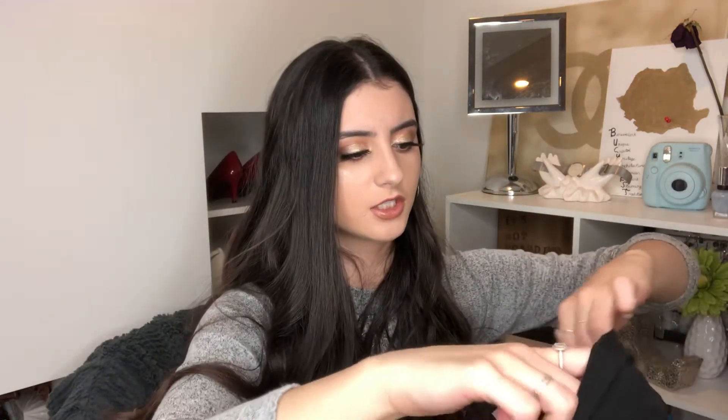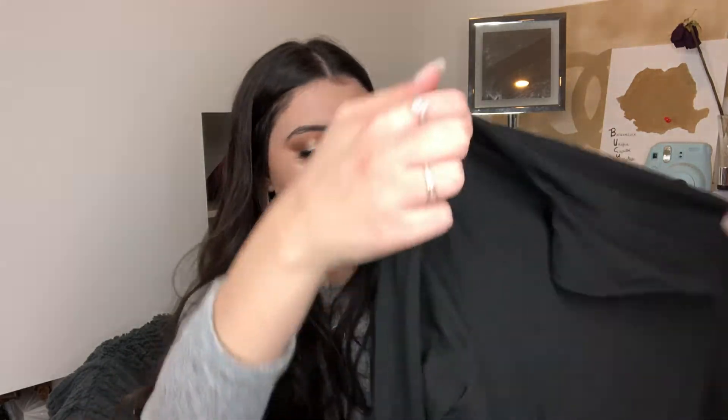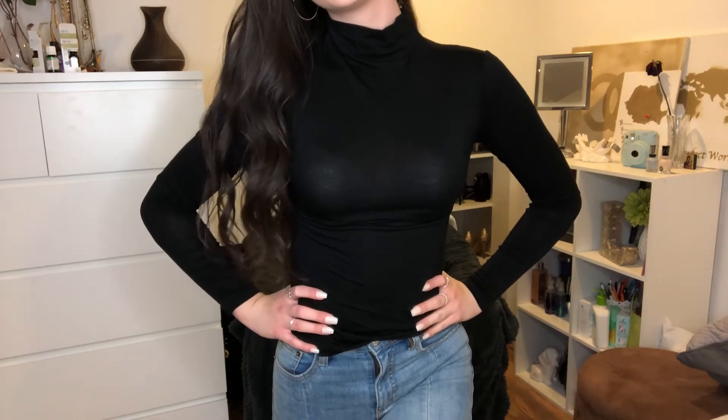Next I have another top — it's another mock neck sweater but this one is black, not knit. It's a rayon material with some spandex so it's nice and stretchy and fitted, great for layering or tucking into jeans or a skirt. You get that mock neck with long sleeves. I got it in an extra small for $25 — same price as the knitted one. It's a nice basic you can throw on with any outfit. It's very trendy right now and really comfortable.